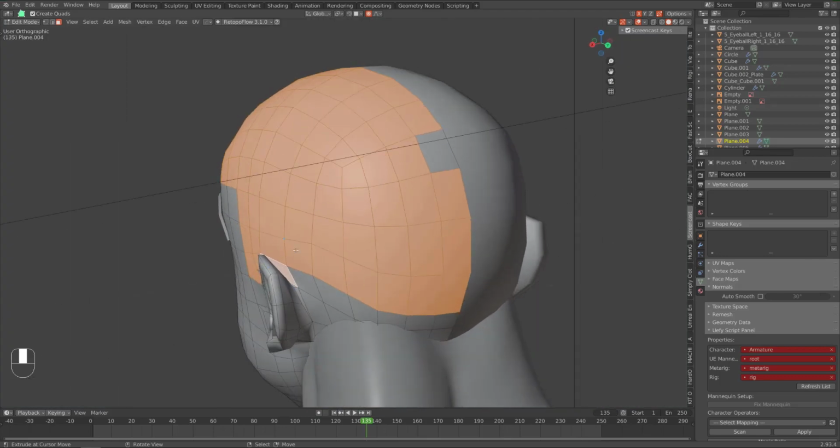So one thing you can do, once you select a face or a vertice, if you hold Shift and Control, or I think you can just hold Control, and right click to another face that's connected in the same edge loop, you'll automatically select the faces connected to it. So I'm going to hold Shift and right click, select this one. I'm going to hold Control and right click, and there you go.